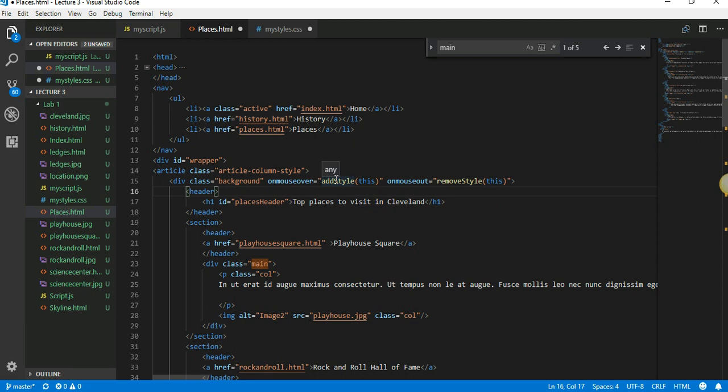So unobtrusive JavaScript is basically the concept where we think that the separation of concern should be in such a way that other than linking the JavaScript and the style to the page, there should be no other way that they should even know about the existence of each other. There should be no place where the HTML references anything in the JavaScript or in the style other than what it's meant for.